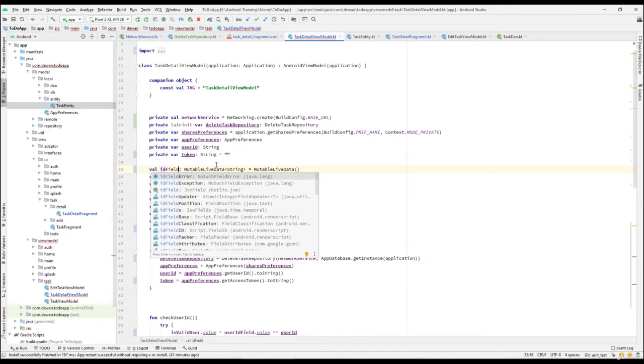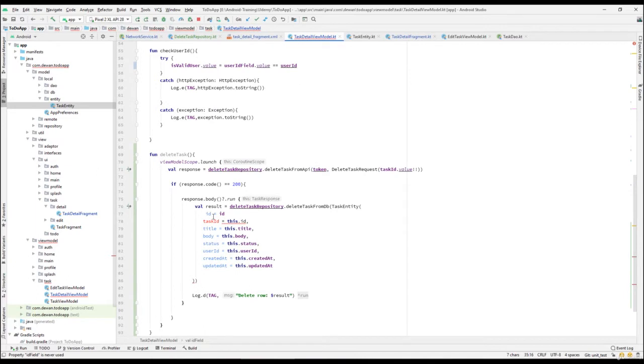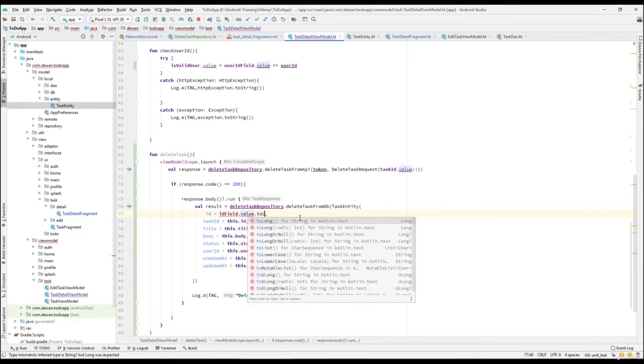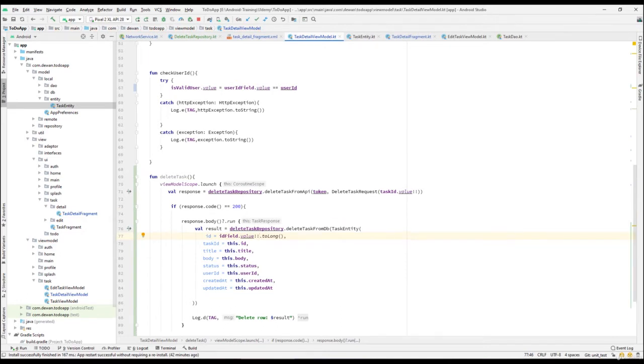So we have an ID field, and I'll make use of this one over here, ID field dot value, and that should be fine, and it should be not null. And why is it that one? Okay, so I need to pass it as a long. So long is equal to dot to long, and I will just pass it over here as not null. Okay, and I think that should be fine.